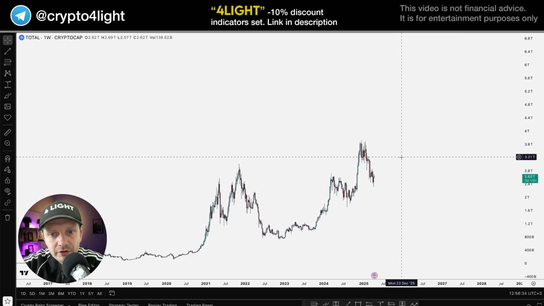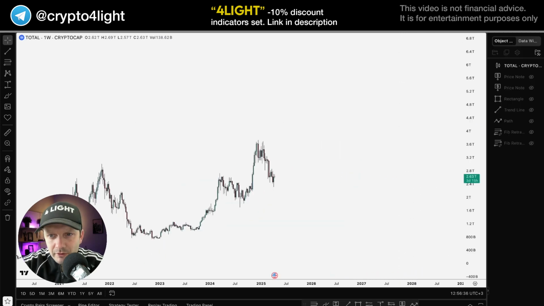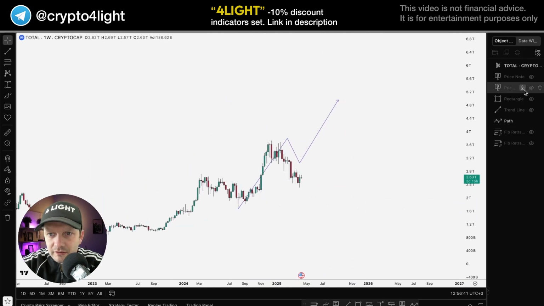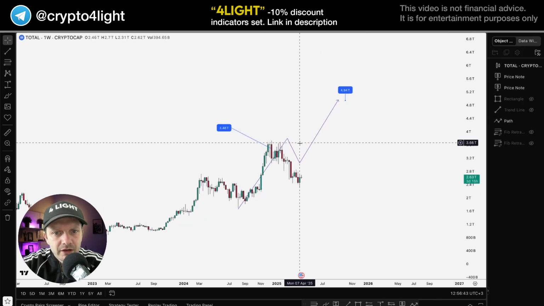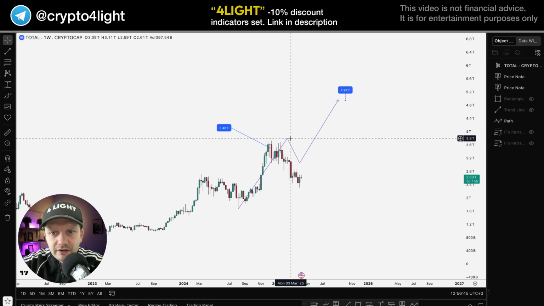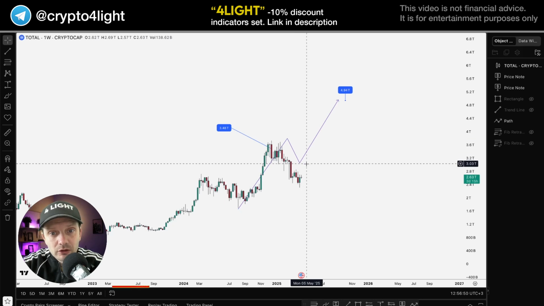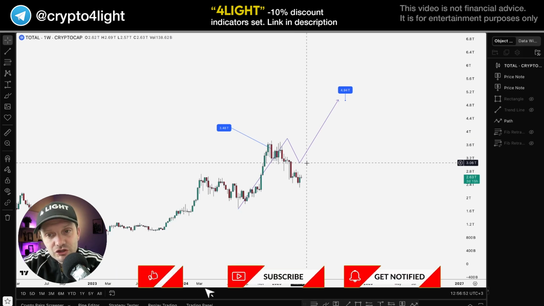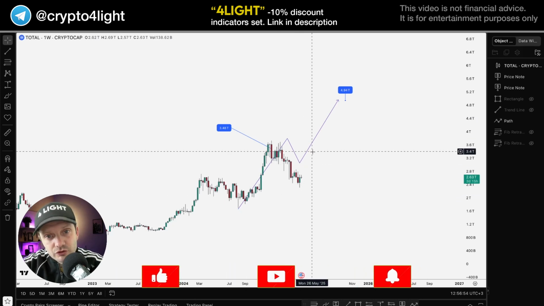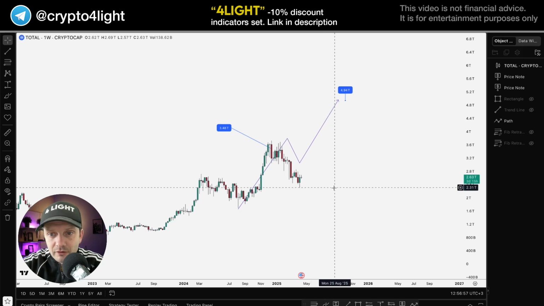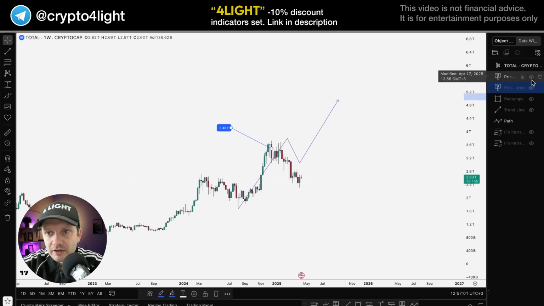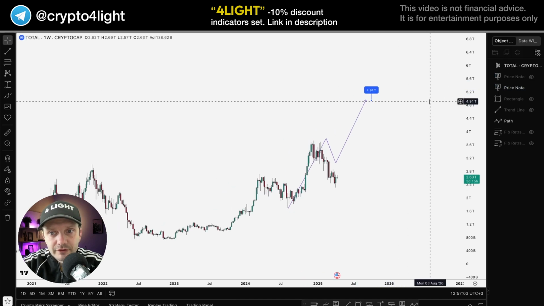So this is total market capitalization, and you remember my take was here. So I mark we can here. This is a price note. We can hit around 3.8 trillion capitalization and drop lower. So I mark like 3 trillion correction, but we dumped to 2.3. Yes, much lower, but we're still in an uptrend. My take for the highest point of this capitalization is around 5 trillion market cap.